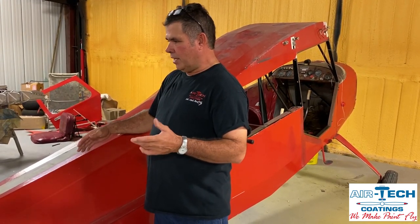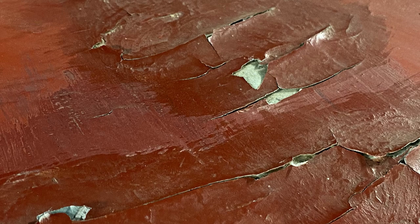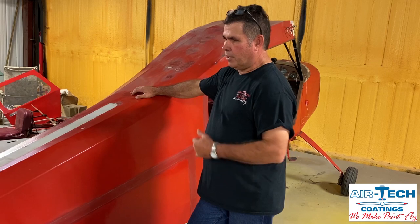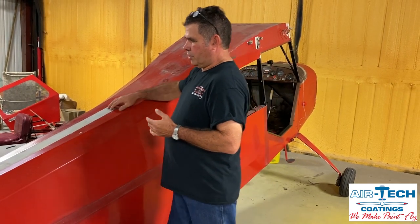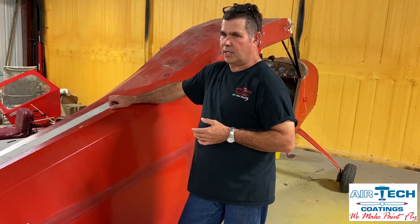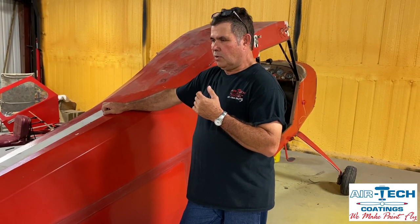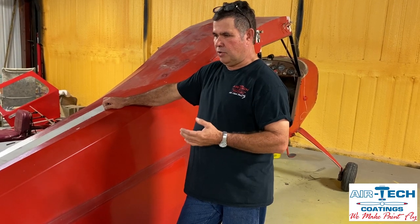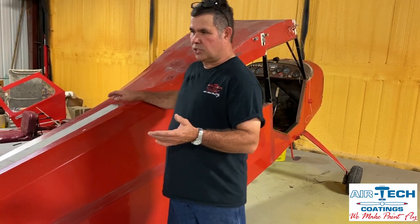Looking at this plane — he'll go over to some pictures now — this is what I consider being ready to recover. It's sinking out and it's the older fabric. It's got a lot of patches; they have maintained it through the years. This airplane was still flying when it was brought in here. When I'm done we're going to show that the fabric is actually still good on this plane, but it's almost like you're embarrassed to go to a pancake breakfast when it looks like this — but it's still flyable. The concern I tell people is: what does the inside of the plane look like? If you don't care what the outside looks like, there could be things on the inside you better care about, because it could be very unsafe or un-airworthy.